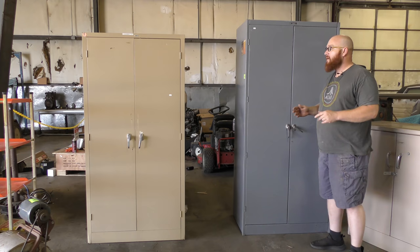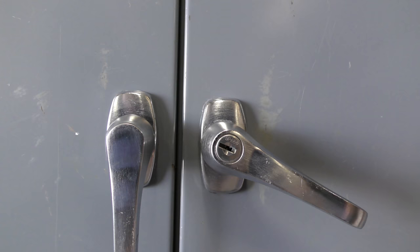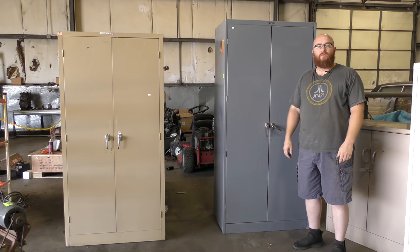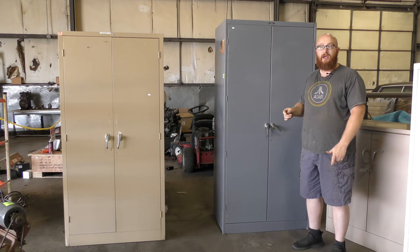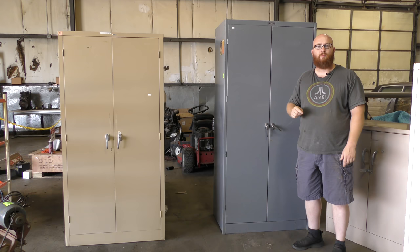Neither of these cabinets that Hoovy found came with keys, but that's not a problem — I can make them work again. There are little numbers printed on the lock itself where the key goes in. You just use that code and you can get another key made. We've actually done this before with our front desk in the office. We used the code on the lock and got a set of keys made, making it a functional lock again. That's also very good for insurance purposes — if anything ever got stolen, they'd ask 'did you lock the cabinets?' and we can say yes. Therefore, it turns into breaking and entering as far as the police are concerned.